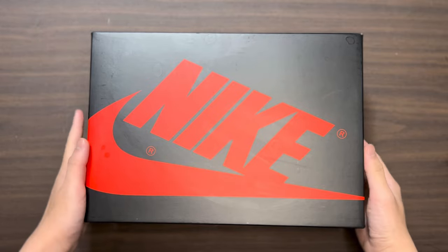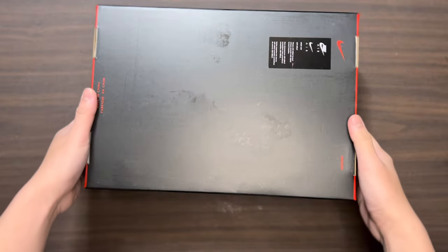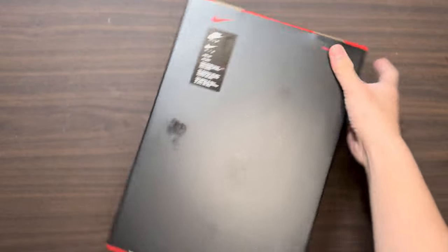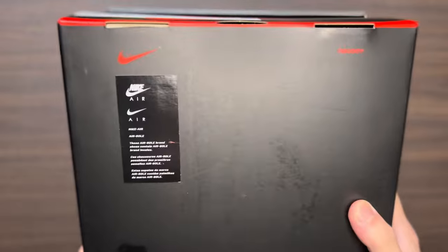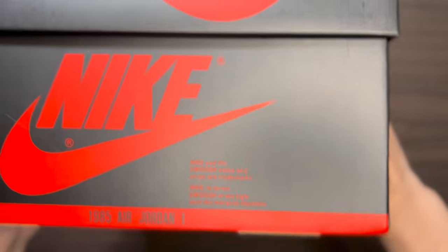As you can see, this is the usual box of an Air Jordan 1, nothing unusual. So basically, it's a black box with a red Nike logo written on every side of the box. While on the back side of the box, you will see information about the shoes containing the Air sole.